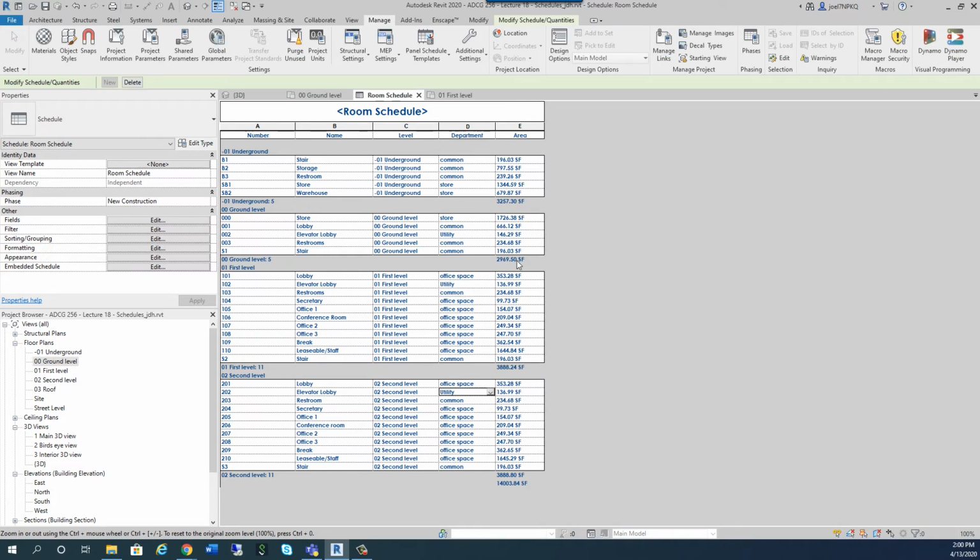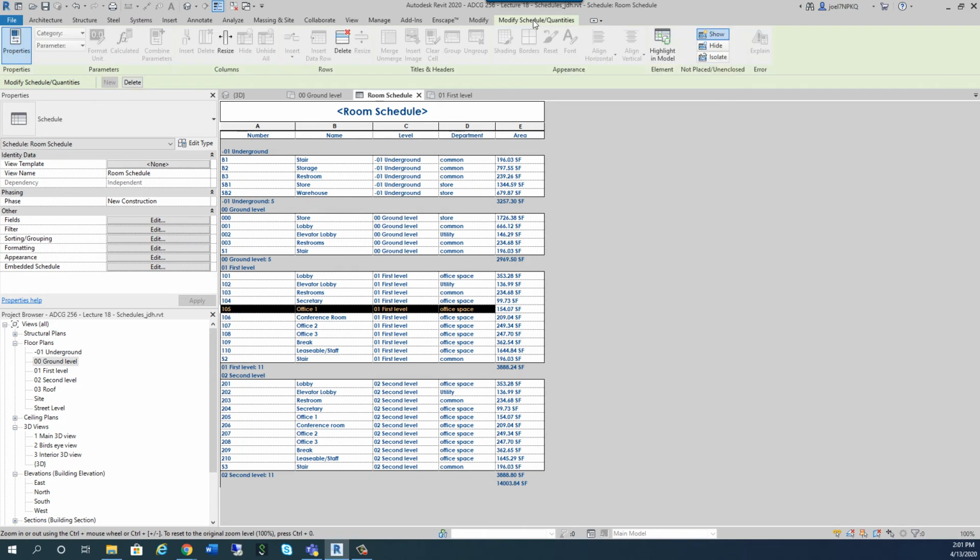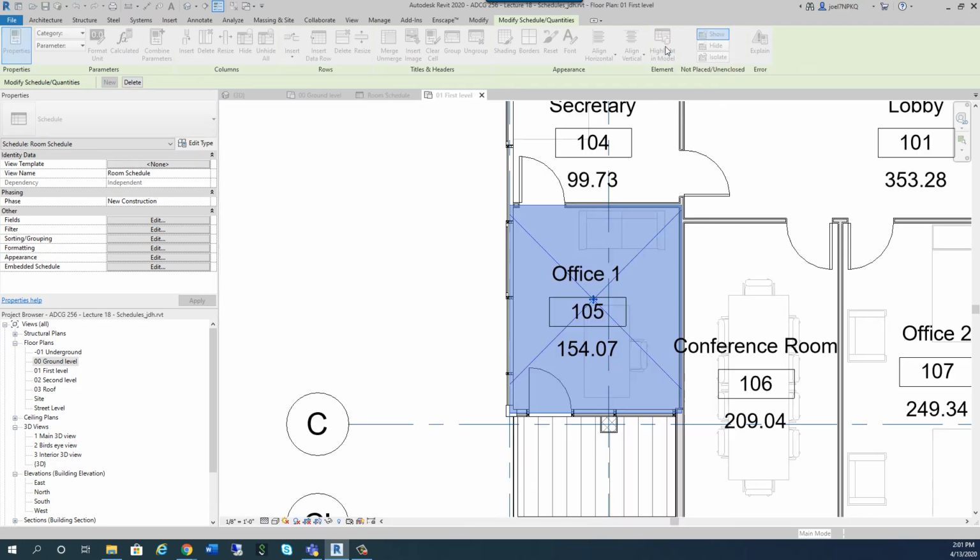And now look at that. We've got that square foot symbol in there. And we really like that because that's telling us we're measuring these areas by square feet. Now, here's another nice little trick, and we'll look at this again a couple of different ways later. What if I wanted to say, well, you know what? Where is this Office 1 on the first level? So if I click on this right now, and I kind of grab this Office 1 on here, look at where now I can click on this highlight and model, and watch what happens when I do that.